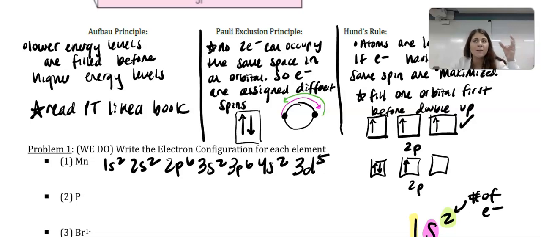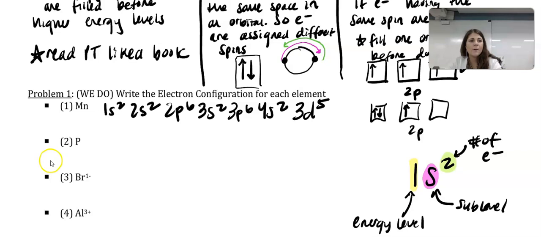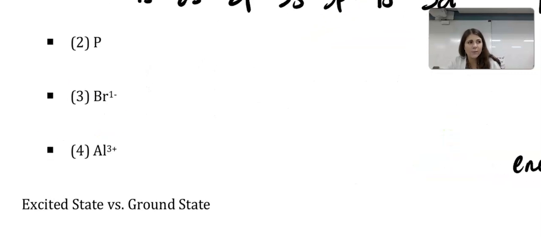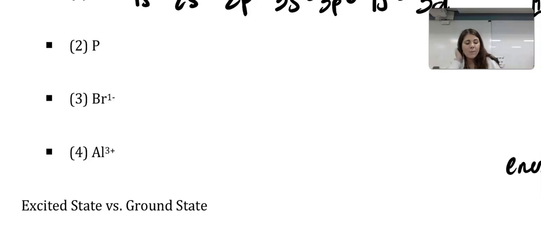Just try to remember that that D block, even though it was the 4th row, 4 minus 1 is 3. And even if we were in the 5th row, that would be the 4D. All right, I'm going to try number 3 with you, and then I'm going to have you try number 2 and 4. So let's look at Al3 positive.